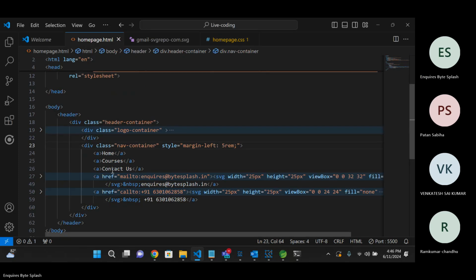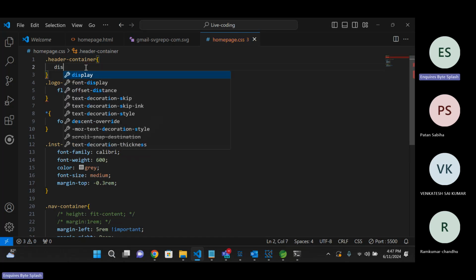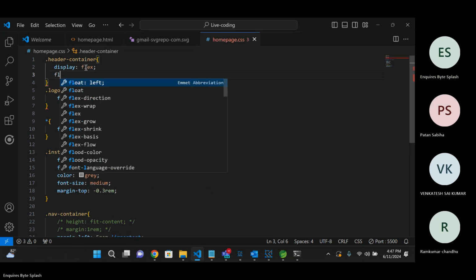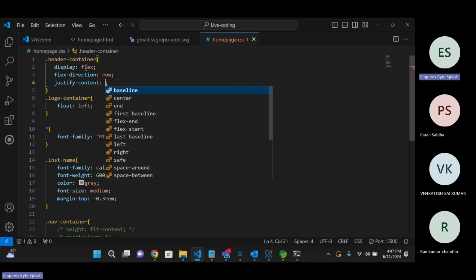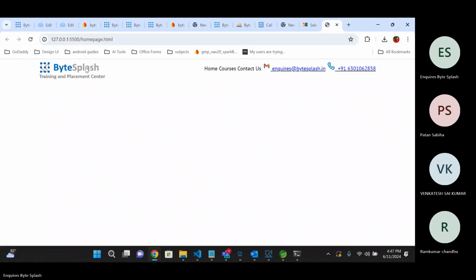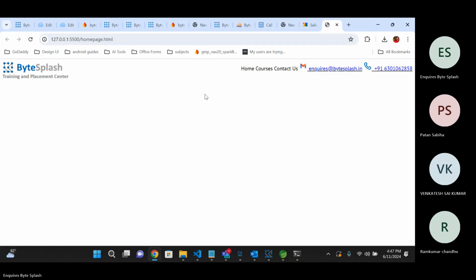Header container, just make display flex, direction row, justify content space around, not space around, space between. Fine. It's moved to the right side.